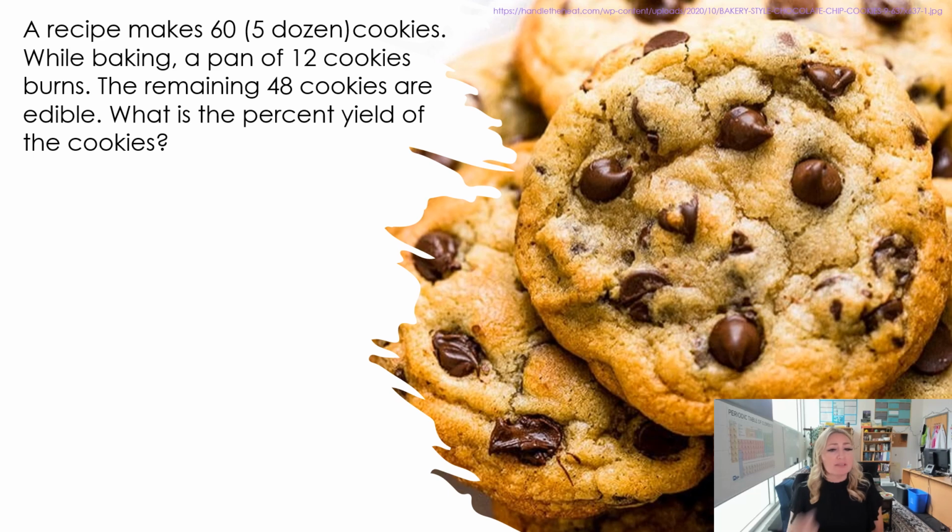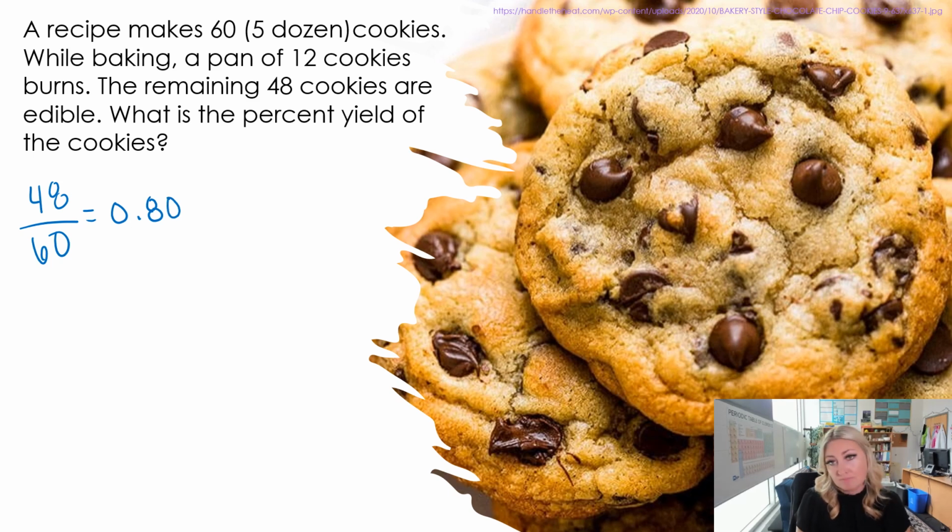What is the percent yield of the cookies? Well, we would simply say, okay, I made 48, 60 cookies were possible. So you'd get a value of 0.80. That's not a percent. We multiply by 100. Your recipe yielded 80% cookies. You lost 12 of them. Your percent yield was 80%. That's not good enough for cookies, but that's really good if you were in lab and these were chemicals that you were trying to find.